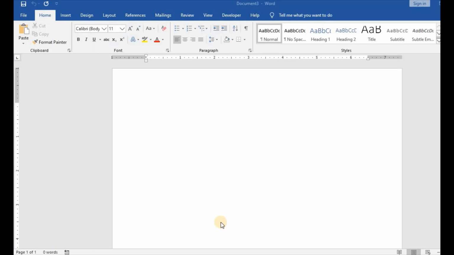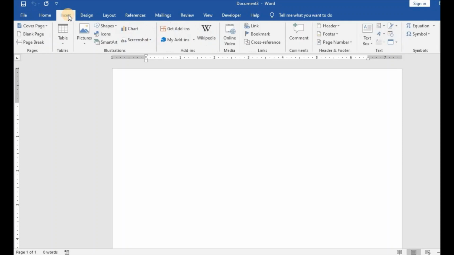Hey guys, welcome back to another video tutorial. For this video tutorial we will be moving on from the home tab in the word processing document to the insert tab. So I am going to go ahead and select my insert tab, and within this area you can see on the ribbon that there are a large number of groupings in the insert tab. However, for this tutorial we will be looking at the pages grouping along with the tables grouping.